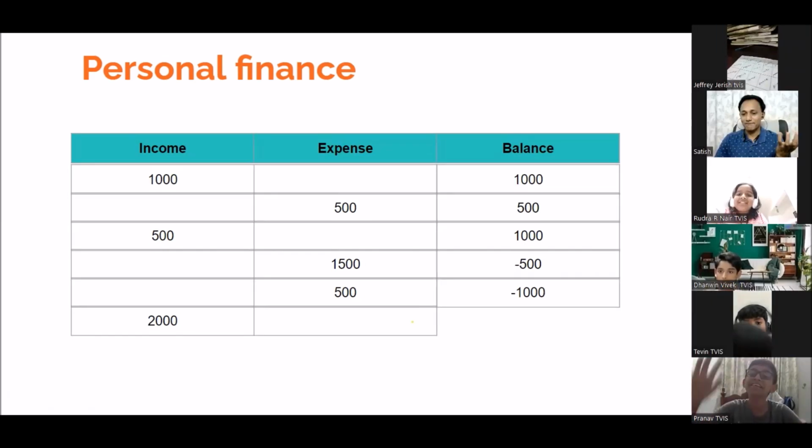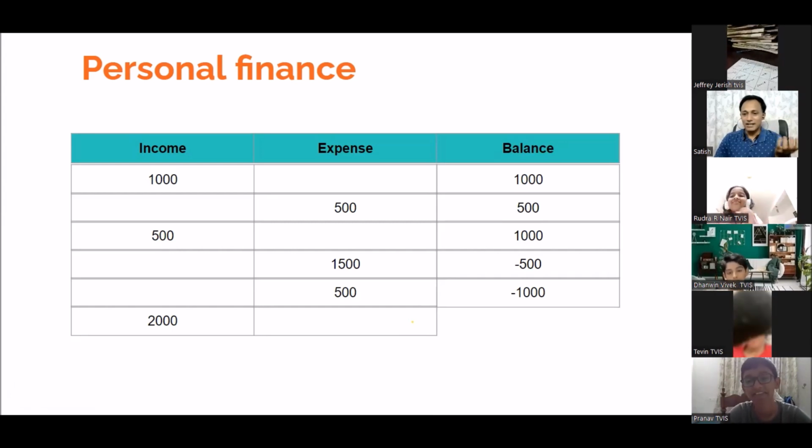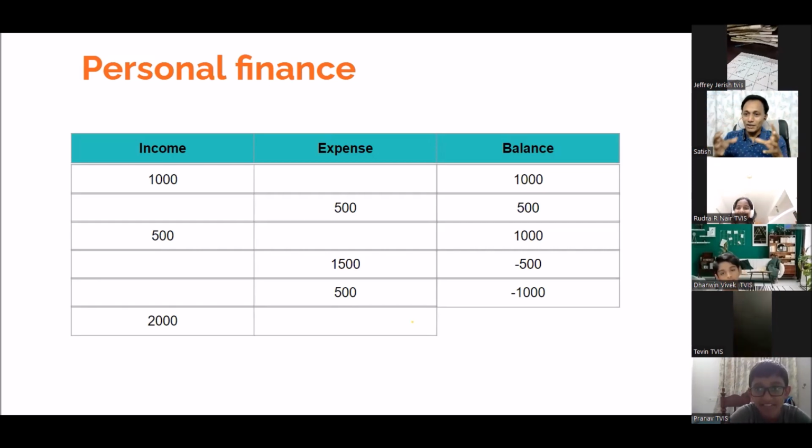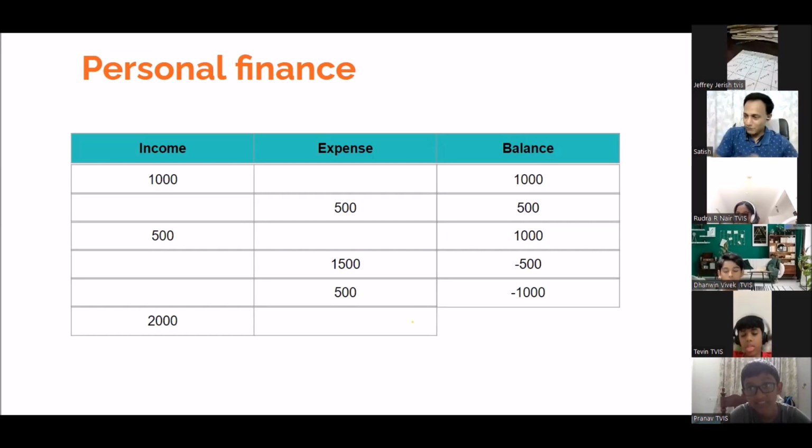Now what will happen? Sir, 500. 1,000? No. Yeah, 500. Very simple, right? Why is it 500, Pranav? It is very simple. Sir, you have to give 500. 500 is the balance in minus 500 minus 1,000. See, you have to give 500 each to 2 people. You are getting 2,000 rupees. What you will do? 500 you will give to one person, 500 you will give to another person. You will have 1,000 rupees with you, right?